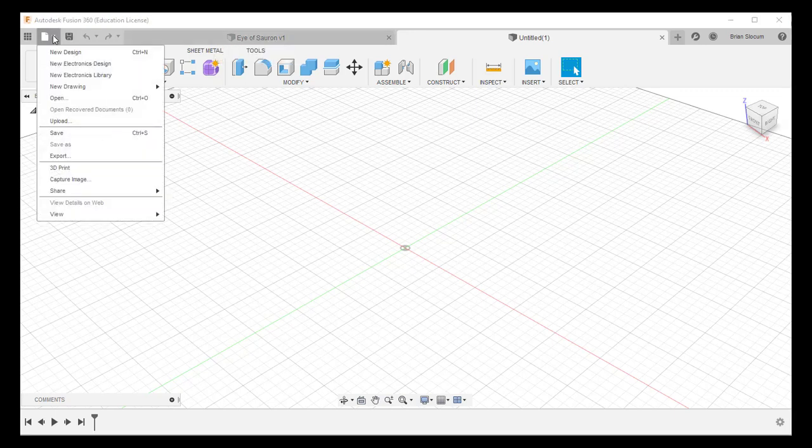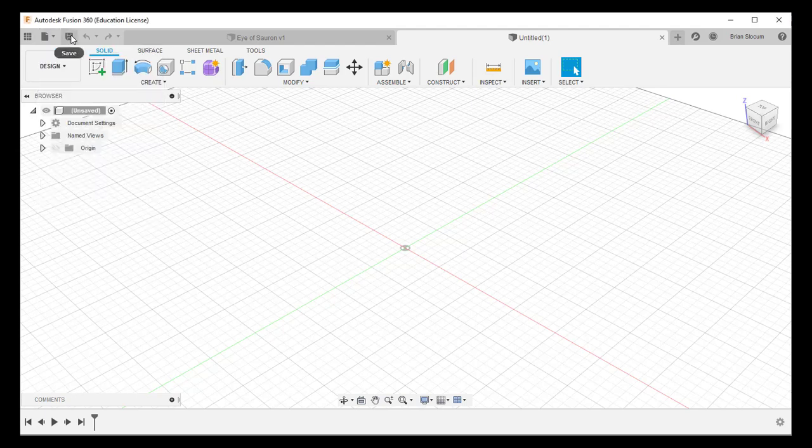Next to it is your typical file menu. This is where you save things. You can open a new design from here. You can export stuff in different ways to different things. A quick save icon next to that. And then very important for anybody who's ever done any drawing in a CAD program, the undo and redo buttons. They're always right up here at the top. Undo is Control Z, by the way. That's pretty universal. So that's another quick little tip there.